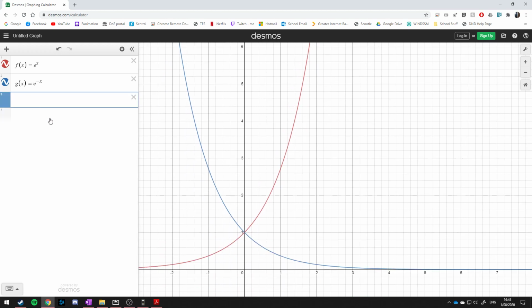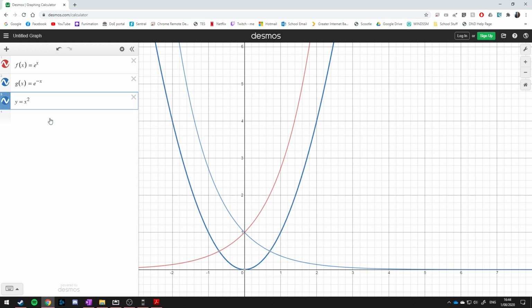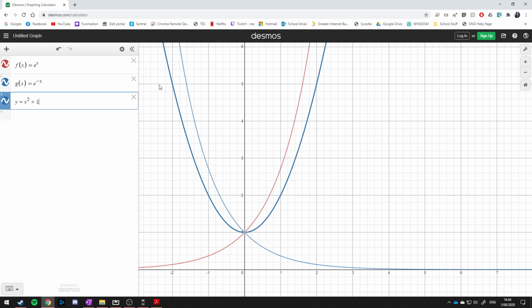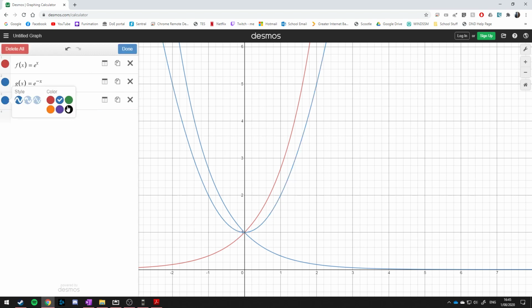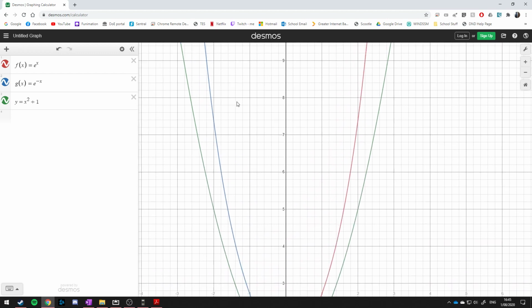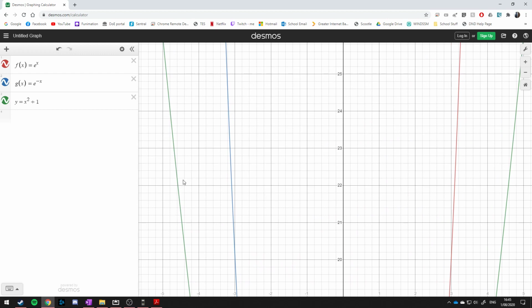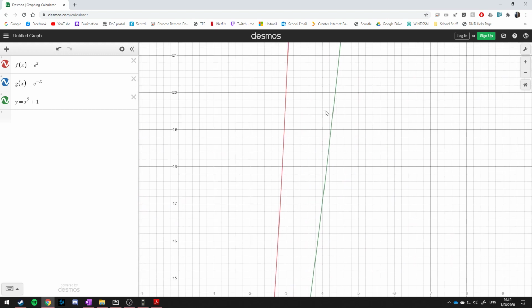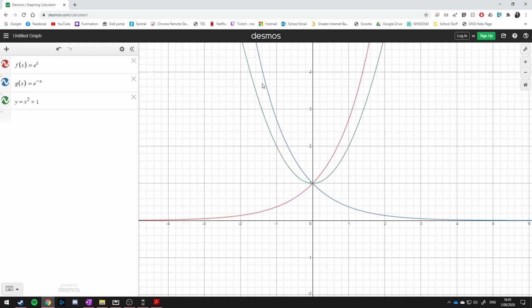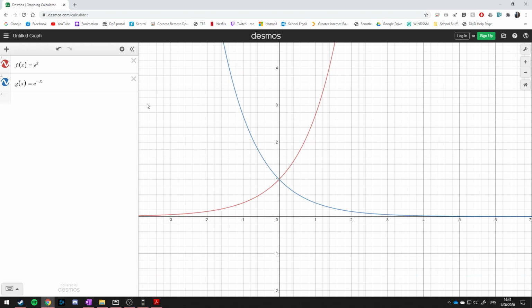So if I put a parabola next to this one, so y is equal to x squared plus 1. So you can see here that these ones actually grow quicker than the other one. And why do they give me the same colors? That's annoying. So we'll go green for that one. So as you can see, the green parabola, okay, the blue actually grows quicker. So it looks like the green one's falling away, but that's just because the blue one is growing quicker. And on this side, it's the same thing. The red one's going quicker too. So we can get rid of that one.